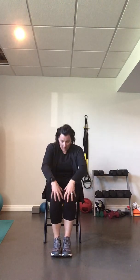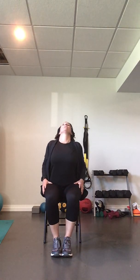Shoulder shrugs. 1, 2, 3, 4, 5. Into the chest openers. 1, 2, 3, 4, 5. Seated marches. 1, 2, 3, 4, 5, 6, 7, 8, 9, 10. Good. A couple more of those cat-cows. Roll in. Breathe out. Roll in. Breathe out. Good.